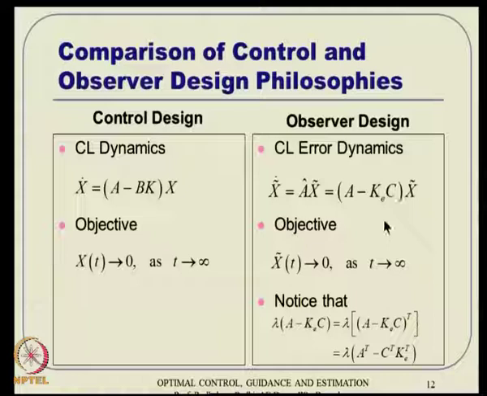However, it turns out that if you take the transpose of any matrix, the eigenvalues remain the same. Eigenvalues of this matrix A minus Ke C are the same as eigenvalues of A minus Ke C transpose. Now, this transpose if you expand turns out to be A transpose minus C transpose Ke transpose, because the transpose alters the order. Now, suddenly we got some hope, because Ke transpose appears on the right hand side here. Here it was on the left hand side, now we got the right hand side, and this right hand side is compatible with what we know in control theory.